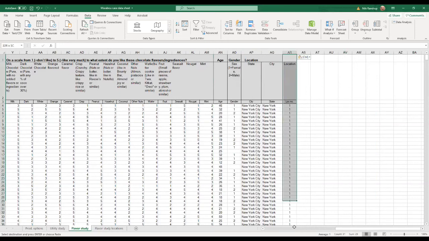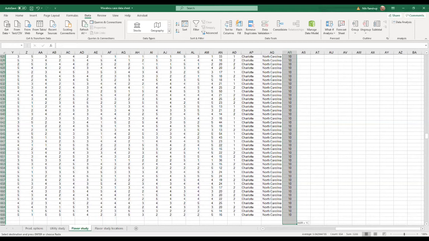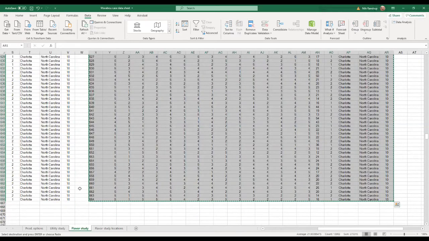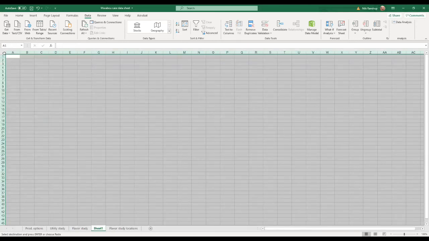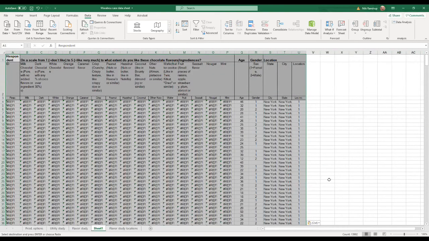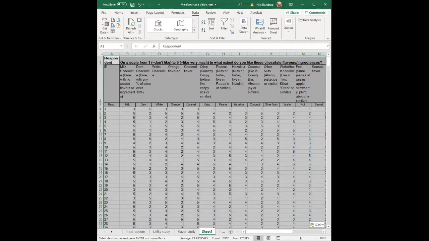And then what I'm normally doing is that I'm going to take the full data set, this one, do a copy of that, and then input that in a new sheet. I'll input it as value. And there you have a cleaned up data sheet.